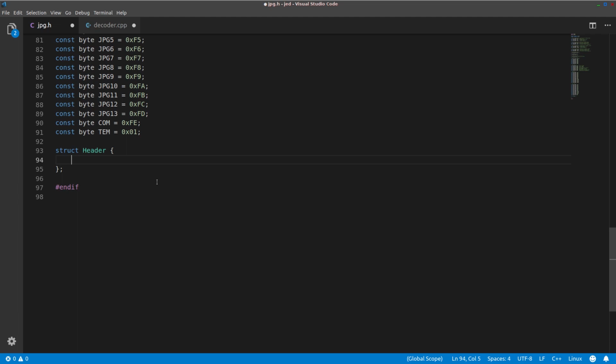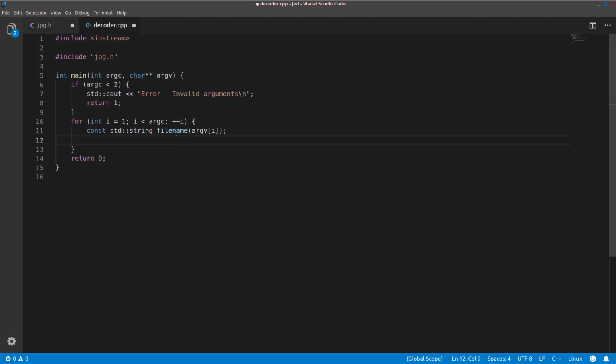This struct we will fill out as we go, but for now let's write a function that takes a file name and returns the header that is constructed by reading the file.